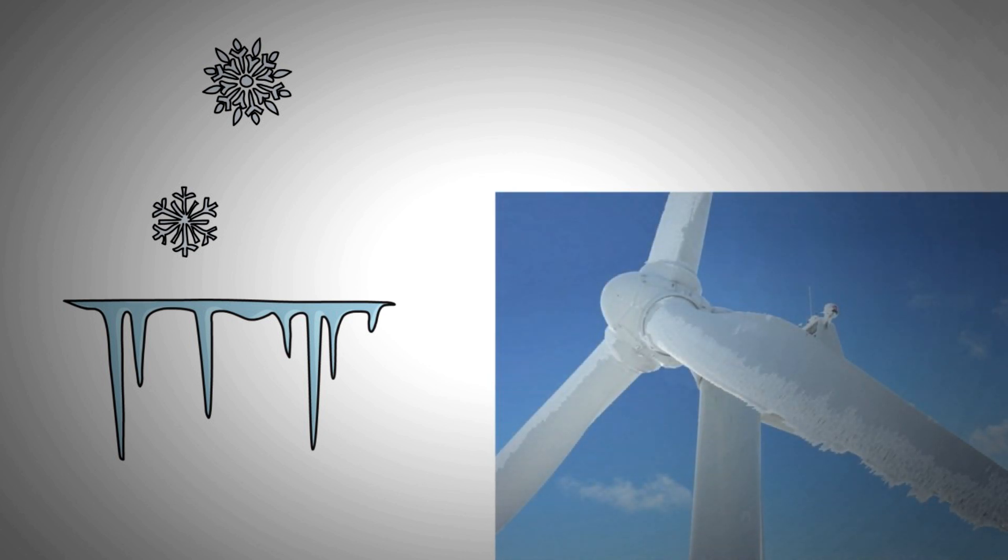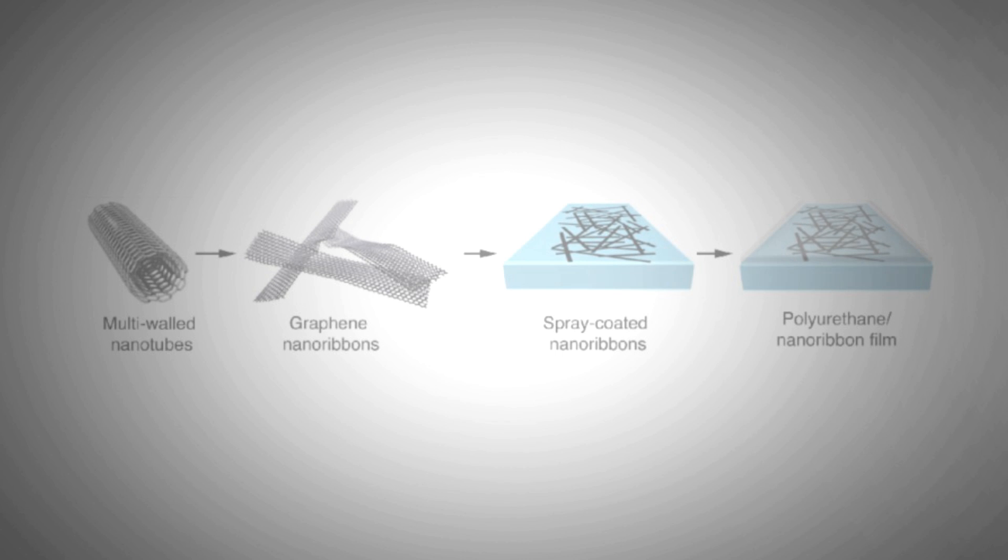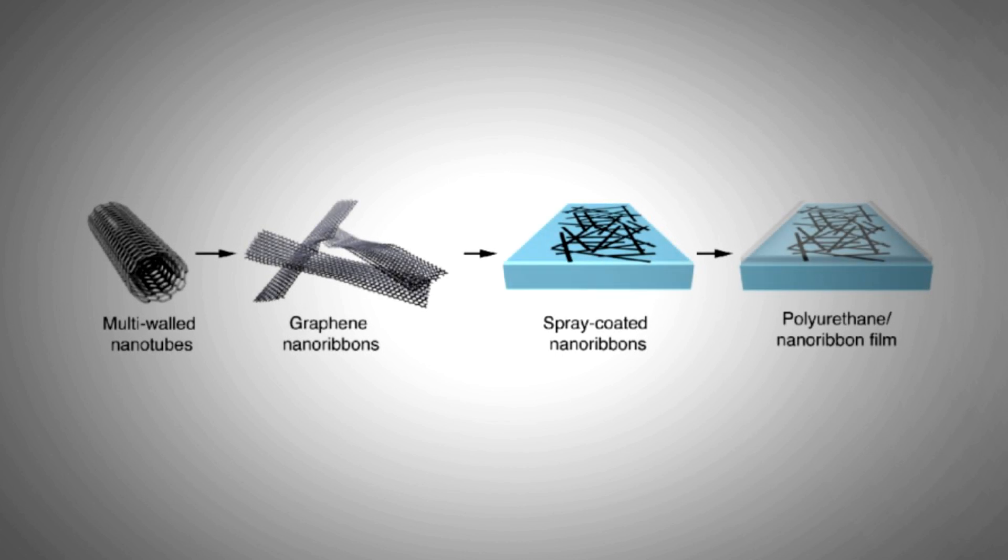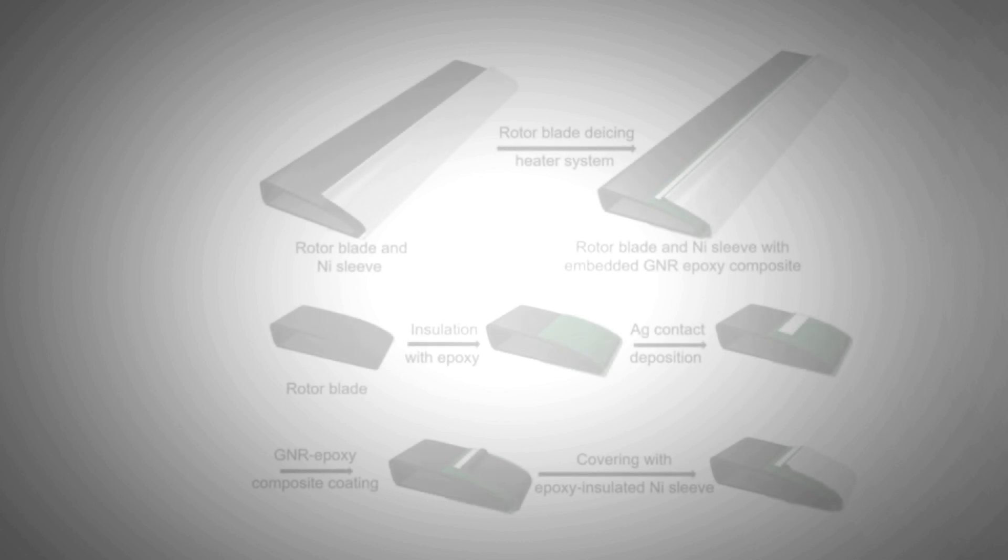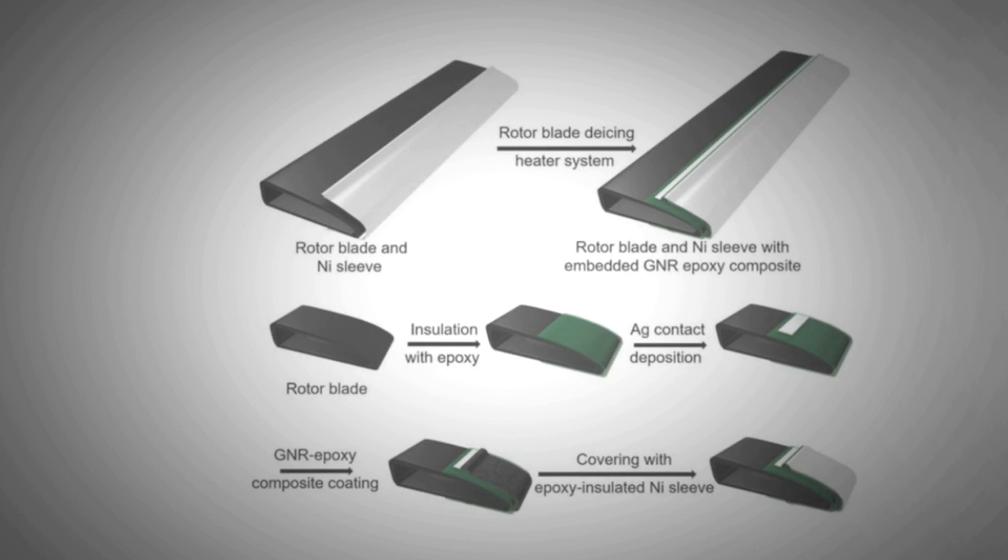The second application is graphene's use as a de-icer. We know that during winter time, ice can form on the blades. This formation of ice leads to a drop in lift which diminishes the turn force of the blade. The downtimes can be extremely costly. Graphene-based nanotubes offer a chance to de-ice the blade with a flick of a switch, thus eliminating the need to physically spray de-icing chemicals on the blade.